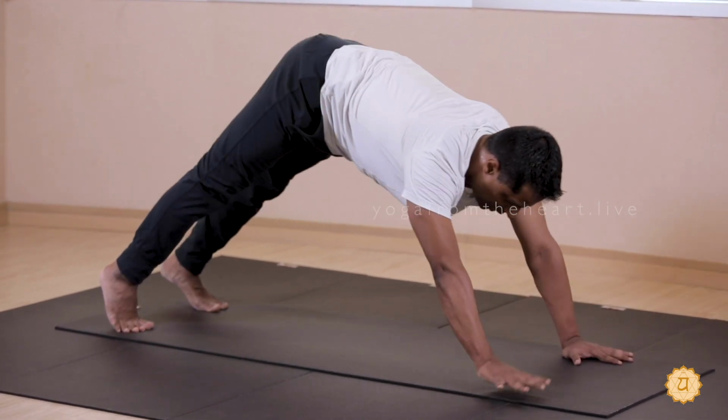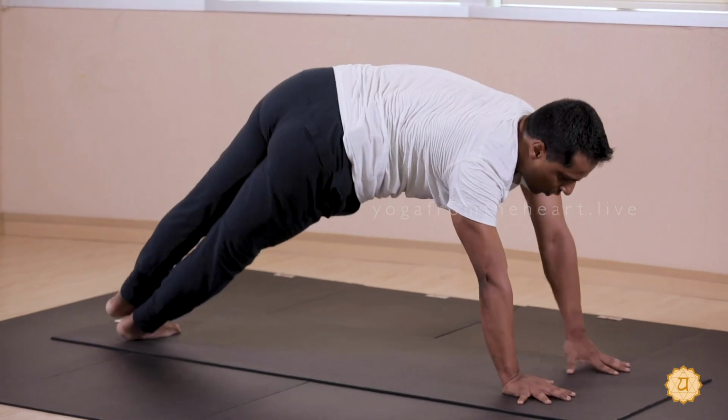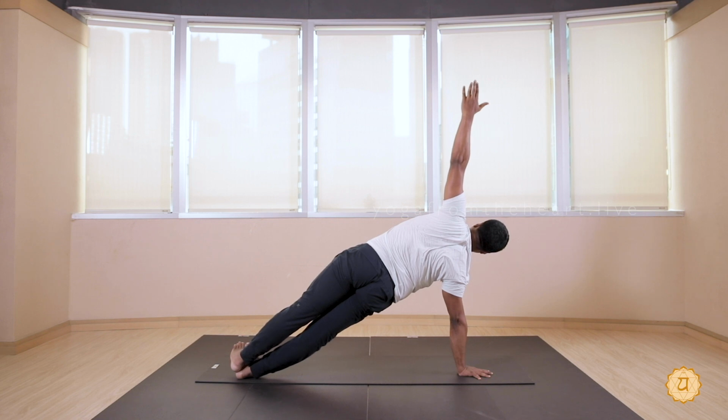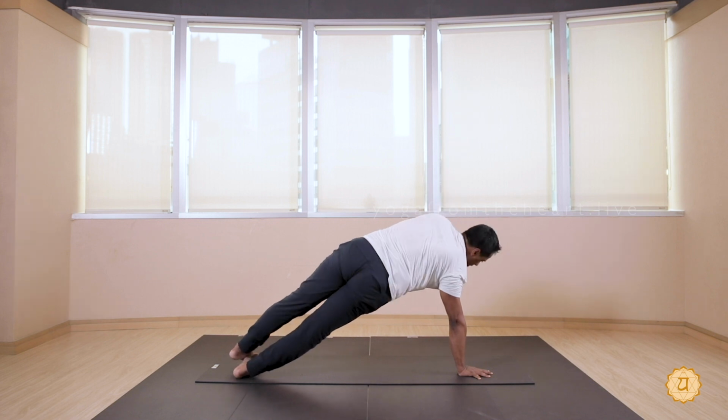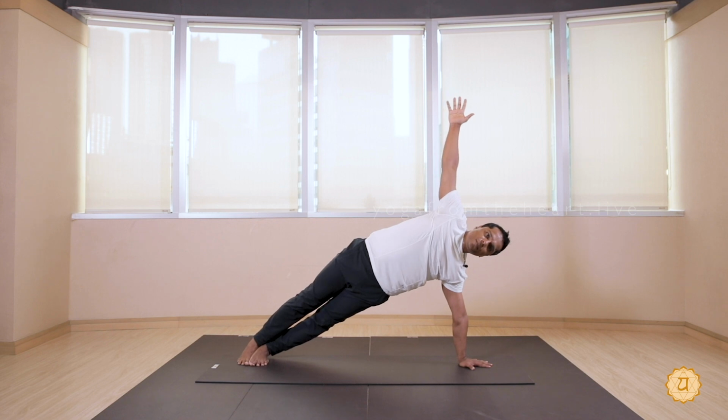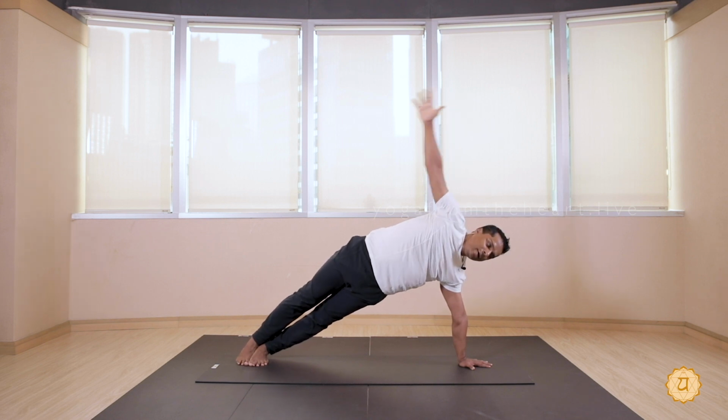Keep it strong. Right hand in the center. One more time. Raise the left hand up. Go for 5, 4, 3. Hip up. 2, and 1. Left hand down. Right hand up, go for it. Hip up higher, 5, 4, 3, 2, and 1.